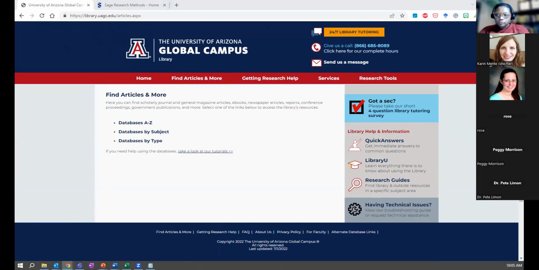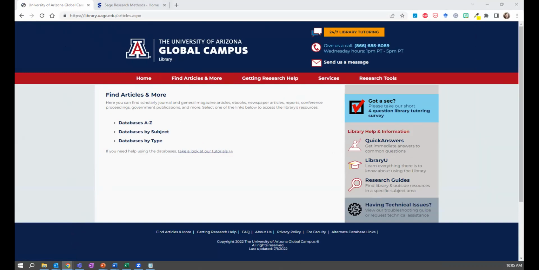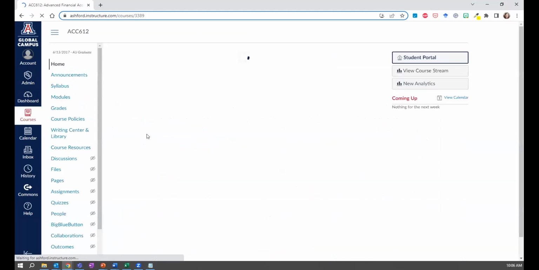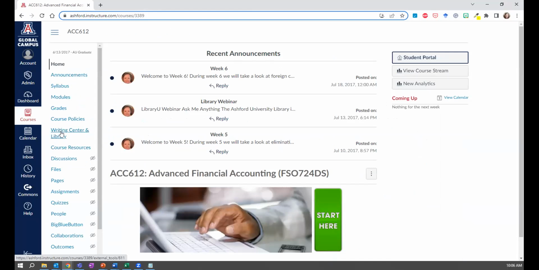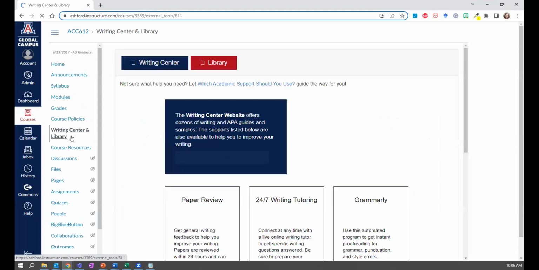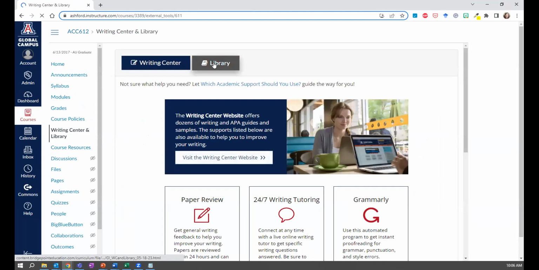Oh, okay. Let me show you. Let me get into Canvas here. So let's say, can you still see my Canvas screen? Yes. So let me walk you through it. Let's say I'm in this course in Canvas, there will always be a link on the left-hand side to Writing Center and Library. And from clicking that link, it's the same process for students as well. They have to enter through the Canvas course page or their student portal. We have a link to the library in the student portal. And I think we probably do in the faculty portal as well.